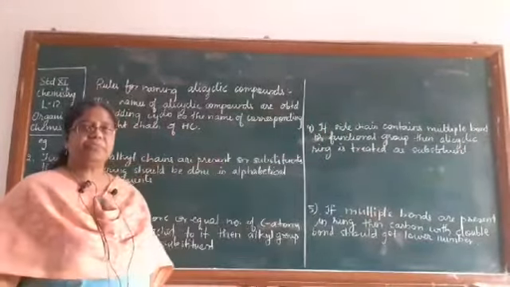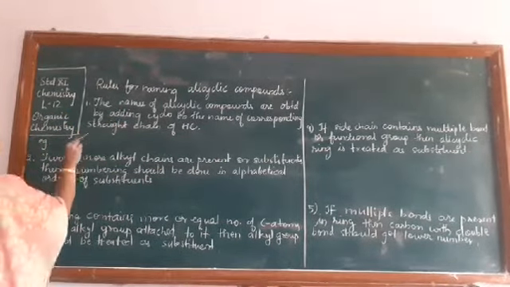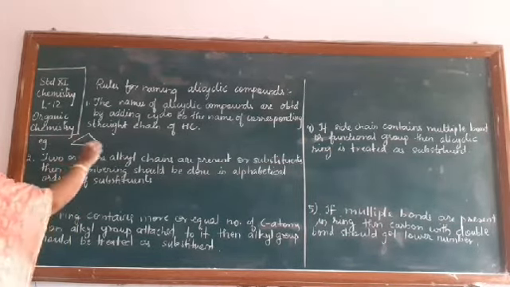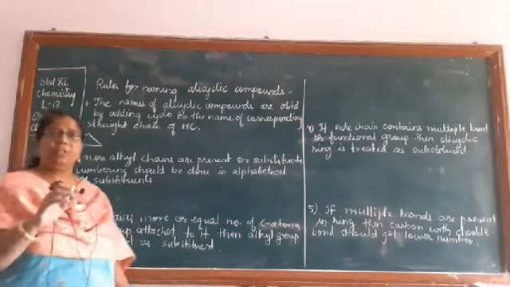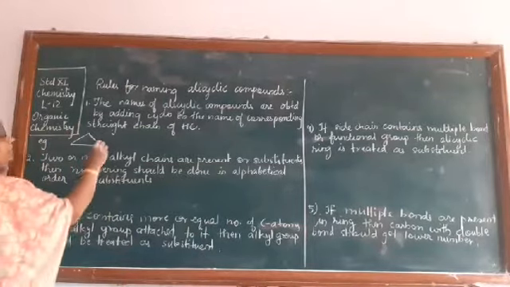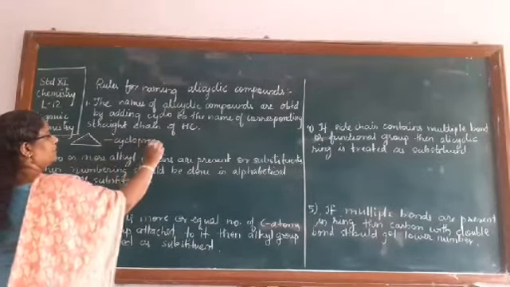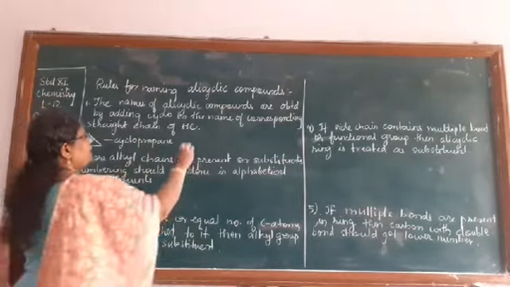hydrocarbon. जैसे कि if I take say this is a cyclic compound, isn't it, with 3 carbons. Okay, अगर 3 carbon वाला straight chain होता तो उसका नाम क्या होता? Propane. Now since this is in the cyclic form, we will name this as cyclopropane. We will name it as cyclopropane. ठीक है?